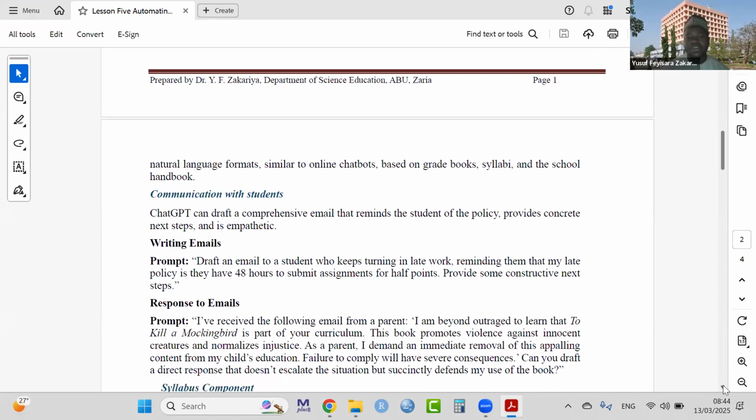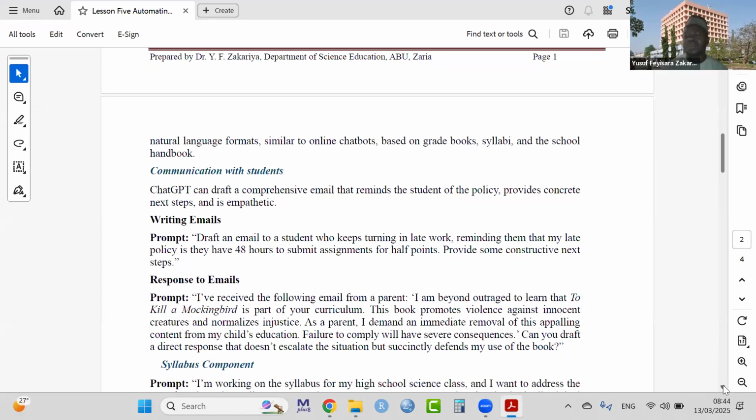It is an example, right? There could be so many other reasons and ways through which you can communicate with your students. You can also use AI to draft an email to respond to an email sent to you. You receive a mail from Dr. Zakaria, for instance, and you want to respond to me. Maybe you are too busy or engaged with something else. Just copy my mail, then ask AI to respond to it, and respond politely and respectfully. Then AI will draft it for you. Then just copy and paste it into your email and send it back to me. You are going to save time.